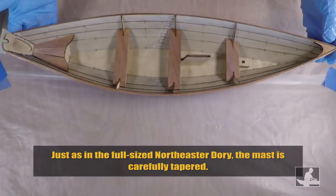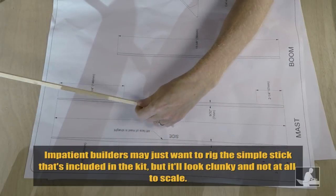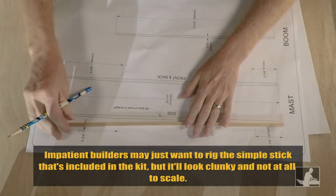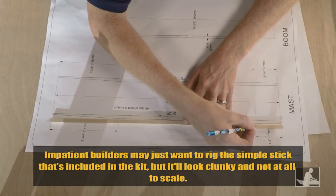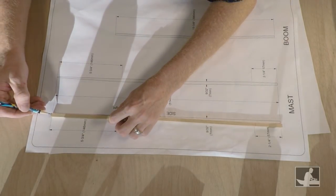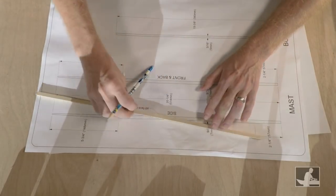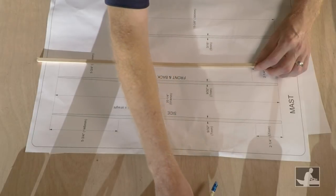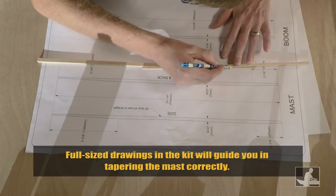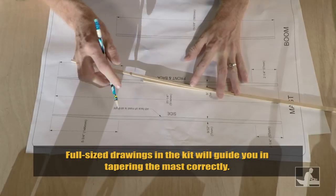Just as in the full-sized Northeaster Dory, the mast is carefully tapered. Impatient builders may just want to rig the simple stick that's included in the kit, but it'll look clunky and not at all to scale. Full-size drawings in the kit will guide you in tapering the mast correctly.